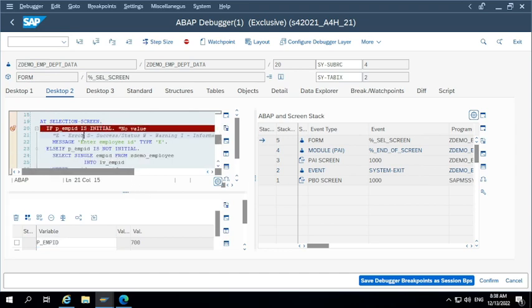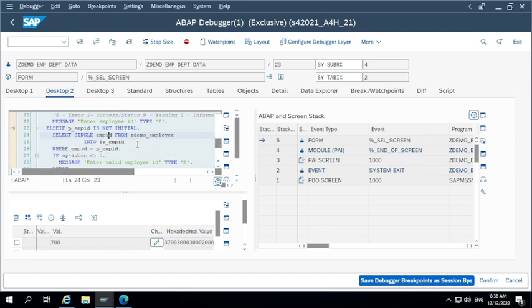Now my controller here is in employee ID. Is there a value in it? There is some value, 700. F5. So it is going to the else part. It is executing the select statement. What is the input we are providing for the select statement in the where condition? Where employee ID equal to whatever the value entered by the user, that is 700. We are passing that, and press F5.